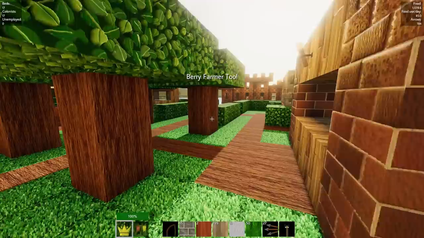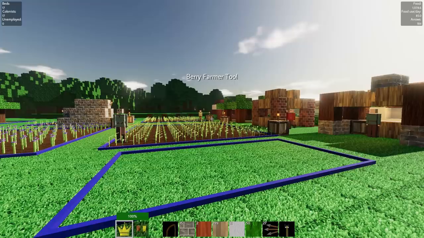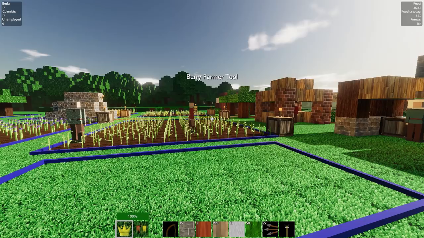Where the heck is he? Hello? Barry? Oh, there he is. Is that him right there in the red shirt? Yoo-hoo! No, we already have a wheat farmer. Get over here. You're the berry man.